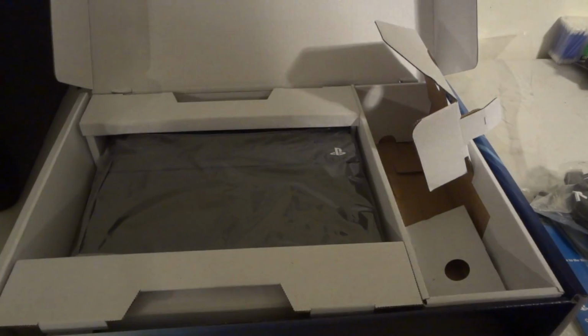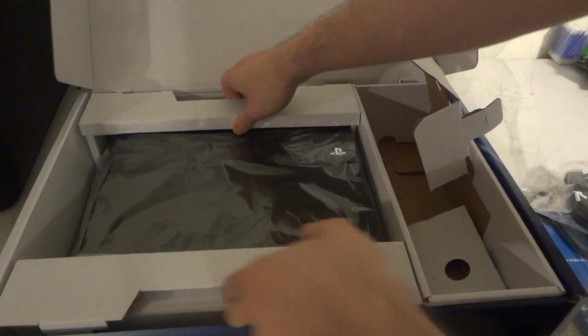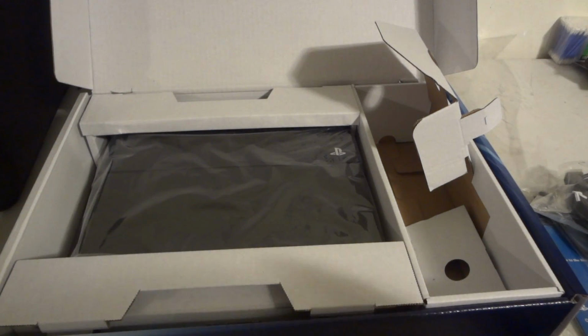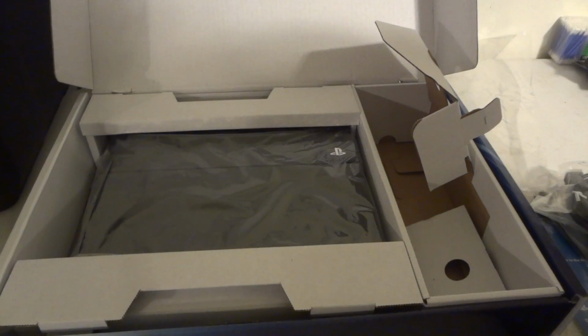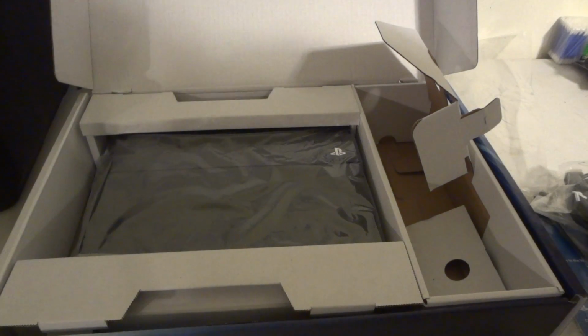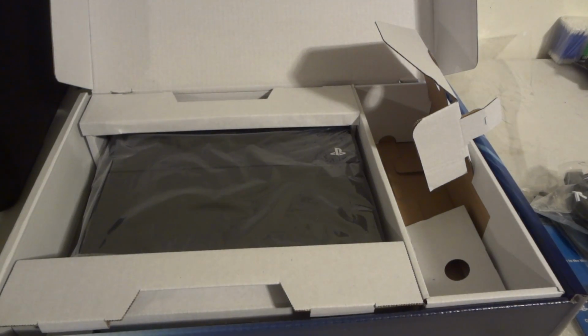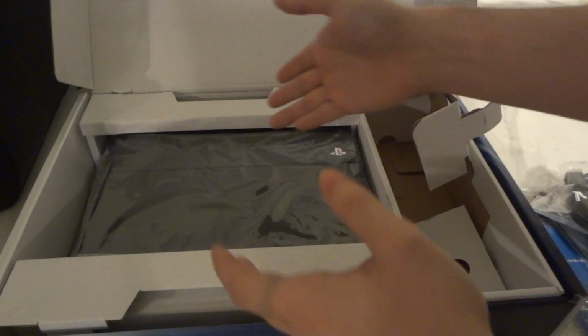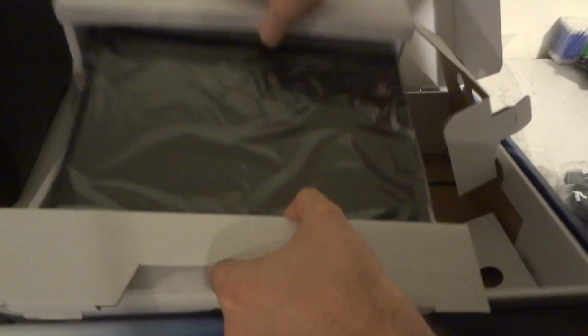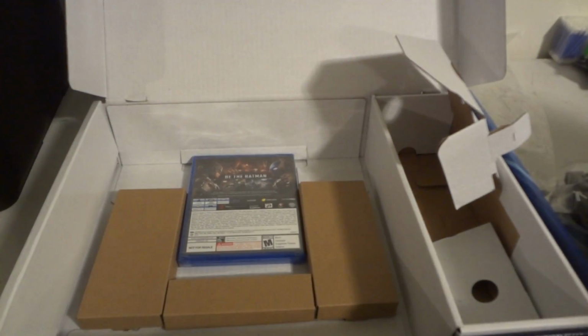I figured Sony would have done something a little bit better, at least to promote social gaming and media on this console. And yes, it does have a capture card like the Xbox One, so you don't really need to go out and buy an Elgato gaming capture card. It does have that. I don't know if it has the voice commands, like how Xbox was: Xbox, Snap TV, Xbox, Titanfall on Xbox, record that gameplay, Xbox, upload to YouTube. I don't know if it has those commands, like Sony, do all that stuff with Destiny, just Sony instead of saying Xbox.